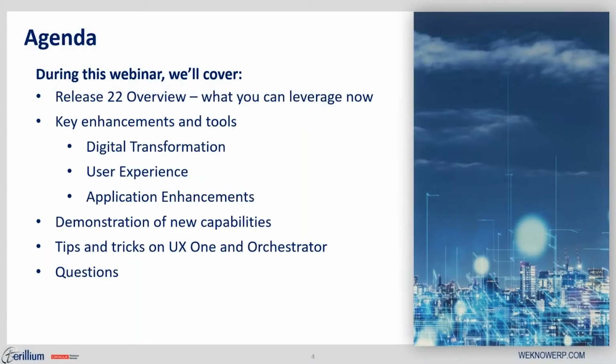And just real quick to cover on the agenda here, before we jump into that, I oversee the JDE practice here at Terillium, and I've been in the JDE space for almost 25 years. I've really watched the JD Edwards product evolve probably more in the past 5 years than it has in the previous 15. So today we plan to talk about release 22 for Enterprise One.